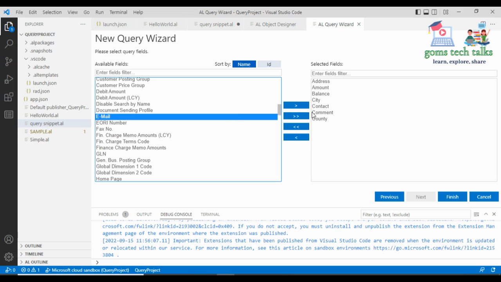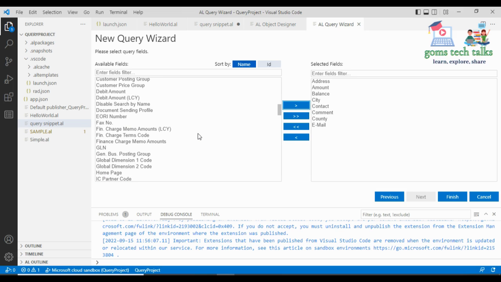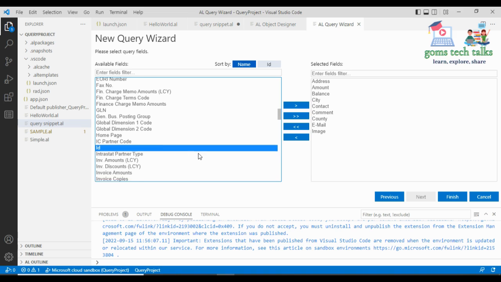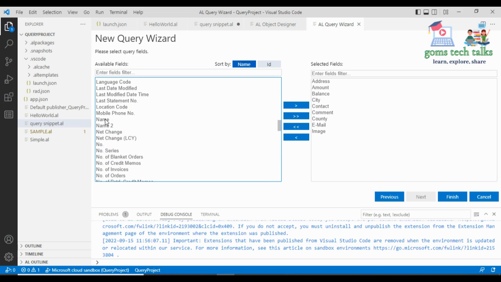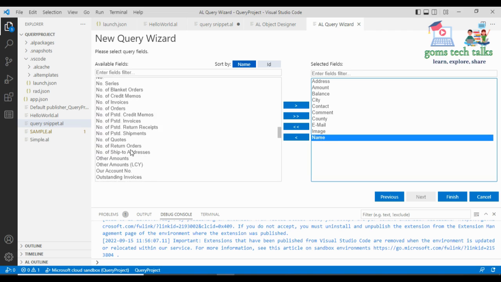Email, that is the specific data about that particular customer. I don't want anything other than these things, like a fax number or anything like that. I want the ID, so I'm giving all these things. Name is a must, right? So I'm giving a name, everything fine. So these are all the things which I want.